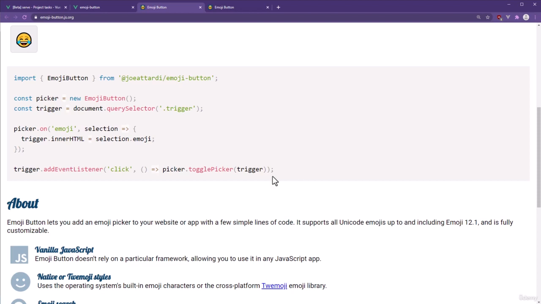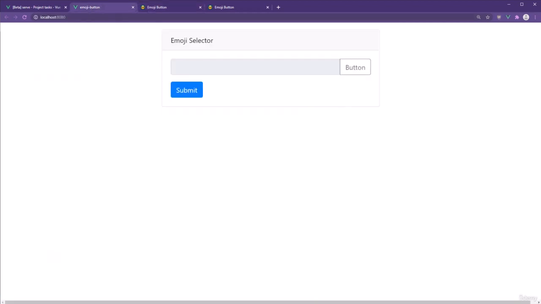Let's get started. The first thing you'll need to do is download the starter files. You'll find a zip file in the resource section of this lecture. Upload the files anywhere on your system and install its dependencies. Pause the video if you need to. Here's what the project will look like. We're using Bootstrap to help us position things. There's one input with a button. We'll make this button clickable to open the selection of emojis. The input is not modifiable. It's set to read only.